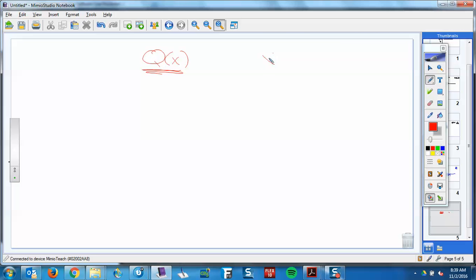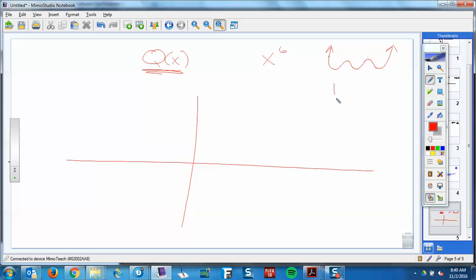Now, it's a degree 6, which we said means it's going to be an x to the 6, right? So it could have how many humps? Could have 5 humps. 1, 2, 3, 4, 5. Tails have to go in the same direction when it's an even power, right? If it's an odd power, they go opposite directions. So we could have as many as 5 humps, but it could just be like that too. It could just do that. Or it could have that many humps, right? But the most it could have is 5, and the tails do have to go in the same direction, okay? So it asks you about roots and stuff like that.